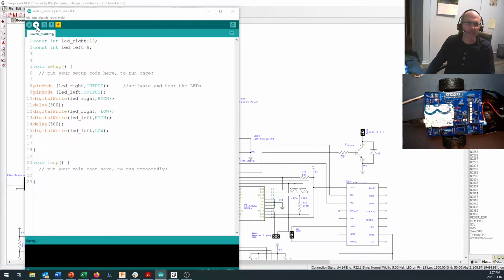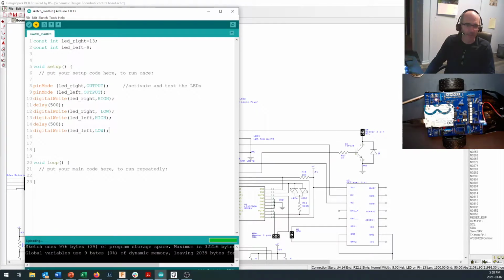Let's see what port I'm on right here, and let's send that code up and see what happens. Compiling, uploading. And there we go. Nothing too fancy. It turned on and off.